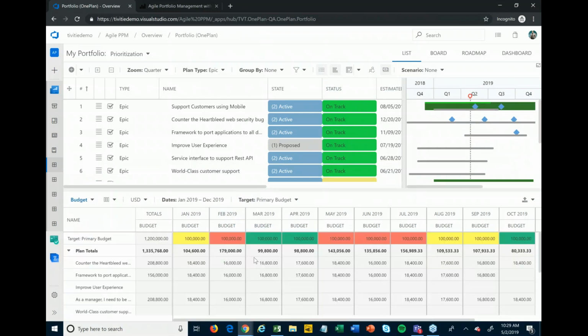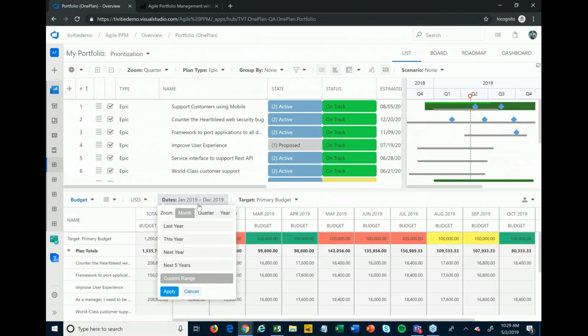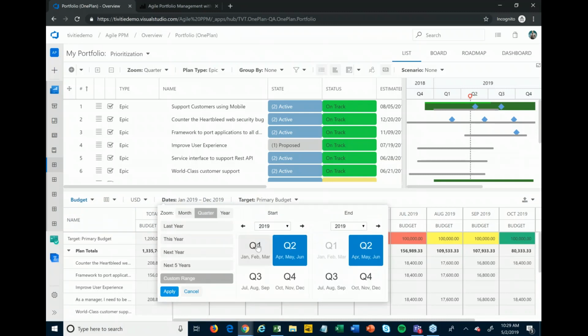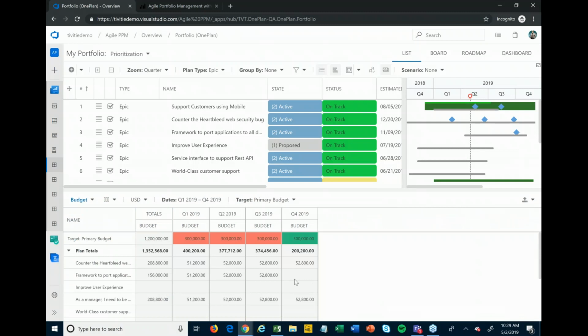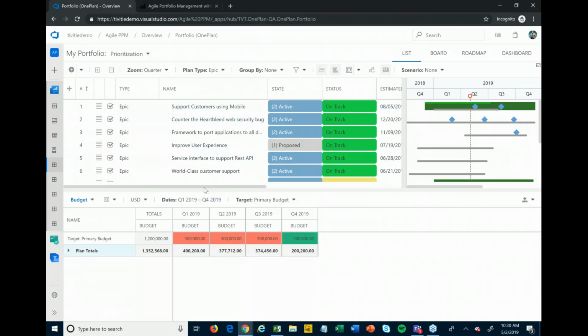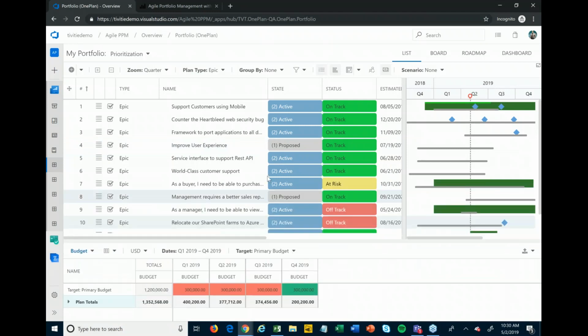So let's say this was for my IT department as a whole, and I only have, in this case, $100,000 a month, and or I could switch this to do it quarterly if I wanted to, whatever level of detail that you want. $300,000 a quarter in this case, then you can see we're going to have some budget issues if we do all of these things, right? So how do we go and fix that? And there's some easy ways to do some what-if scenarios around how we can solve these problems.